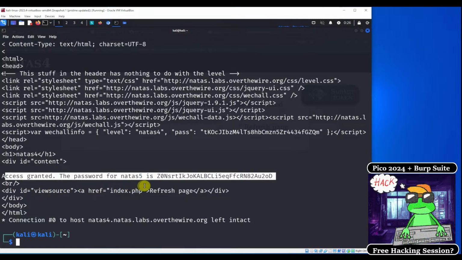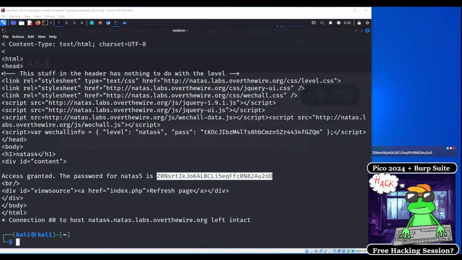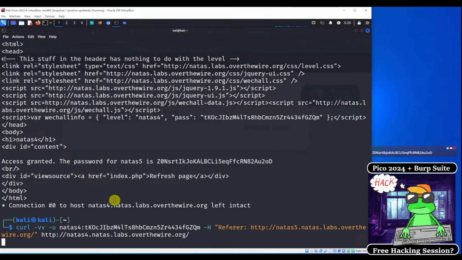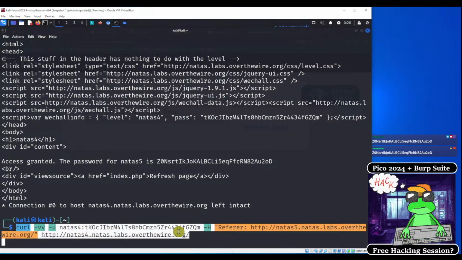The password for Natas5 is this right here. So I'll copy that and give that to chat for everybody to try. Sorry, if you wanted the full curl command, the one that works, I'll paste that in chat as well.